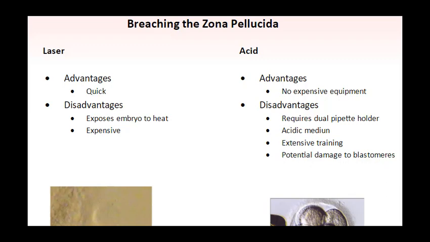The acid technique does not require expensive equipment, only an additional pipette holder for the micromanipulation setup in the acid medium. This technique requires extensive training. It is possible that the acidified medium will be expelled into the embryo, exposing the blastomeres to the acid and potentially damaging the embryo.